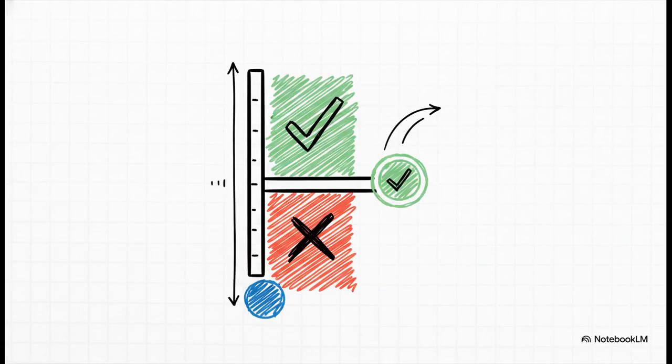And once you have that probability, making the final decision is actually super easy. We just set a simple rule, a threshold, usually right at 50% or 0.5. If the model says the probability is more than 0.5, we call it a yes, class 1. If it's less, we call it a no, class 0. It's simple, it's clear, and it's incredibly effective.